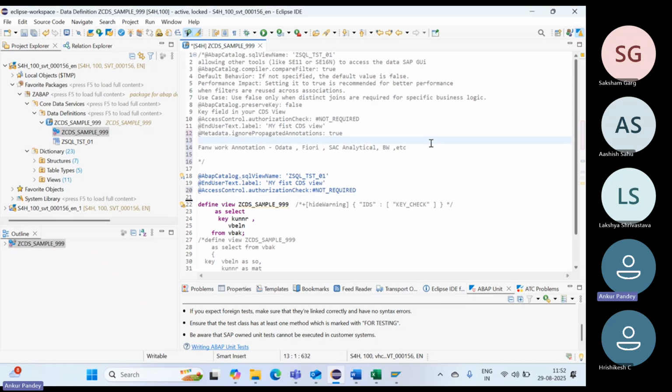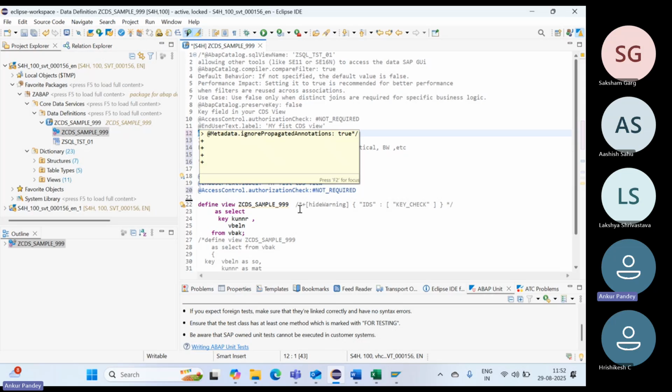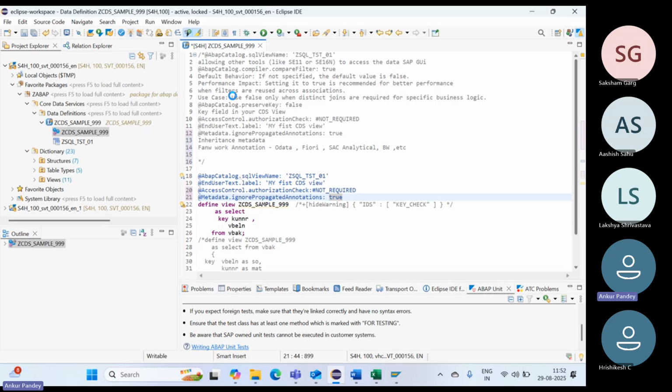Metadata having, this is inheritance. Inheritance metadata. If it is true, right? Then what it will do, I will use this. Then only I can know. Here I can use true, right? Now I will execute it.